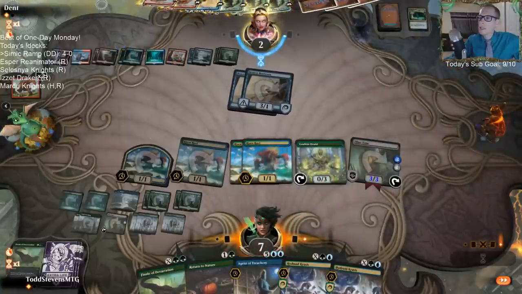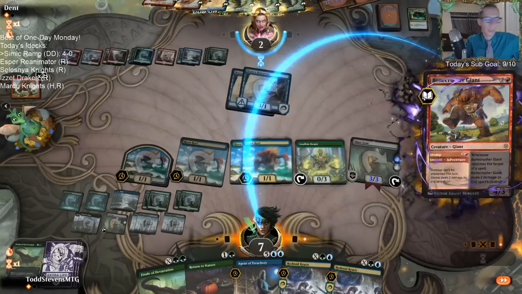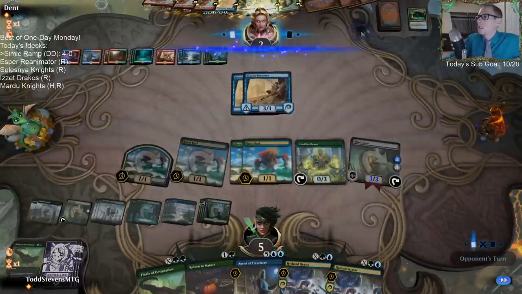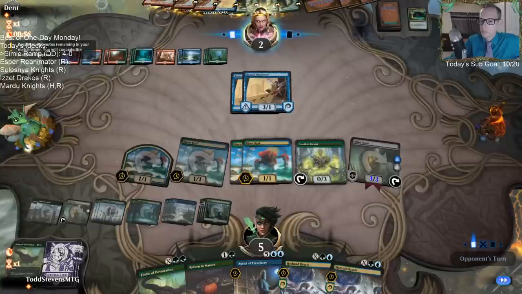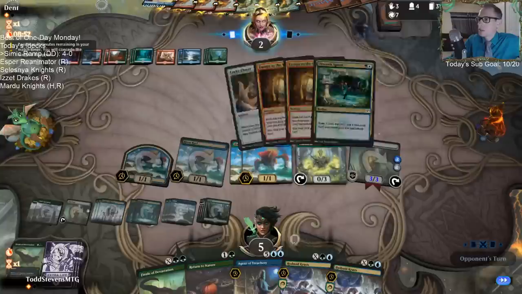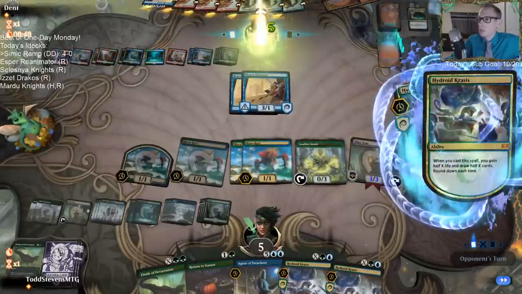Okay, they messed up. Unless they have another one of those. Oh, they just had another one in hand. Well, that's unfortunate. The reason I say they messed up is that they didn't have lethal until they had another one of those. But they did have a third one of those. Well, of course they needed to play Brazen Borrower.